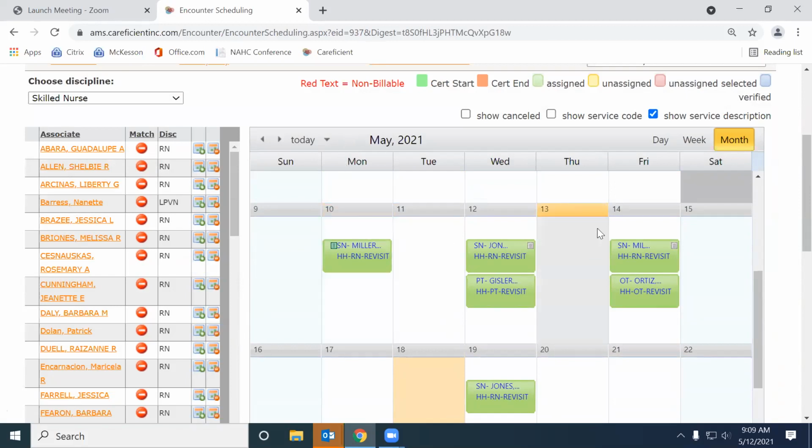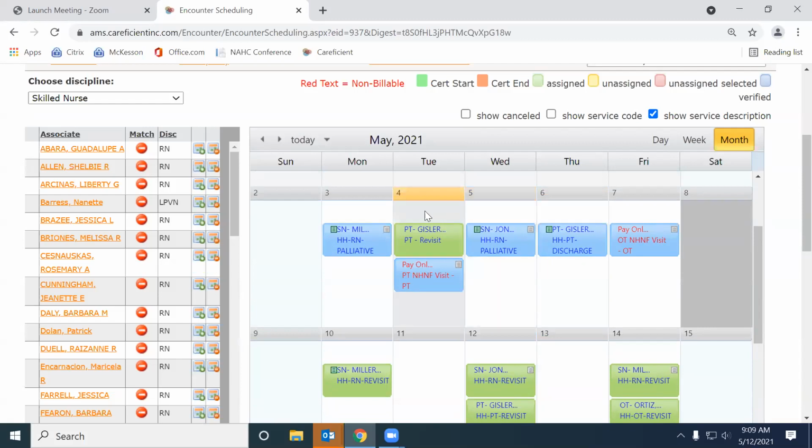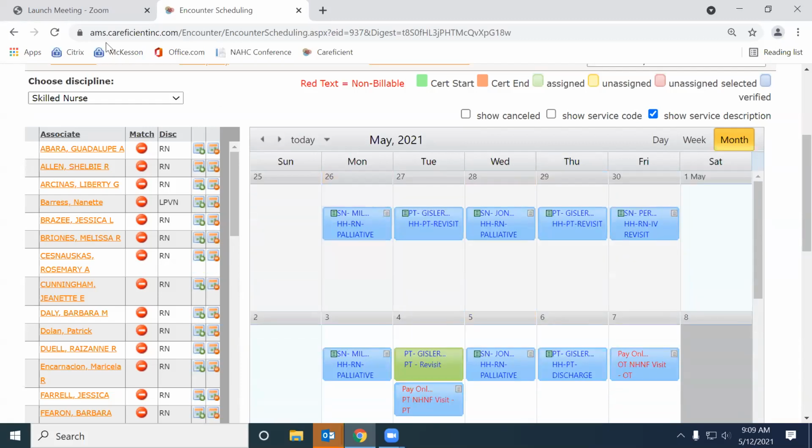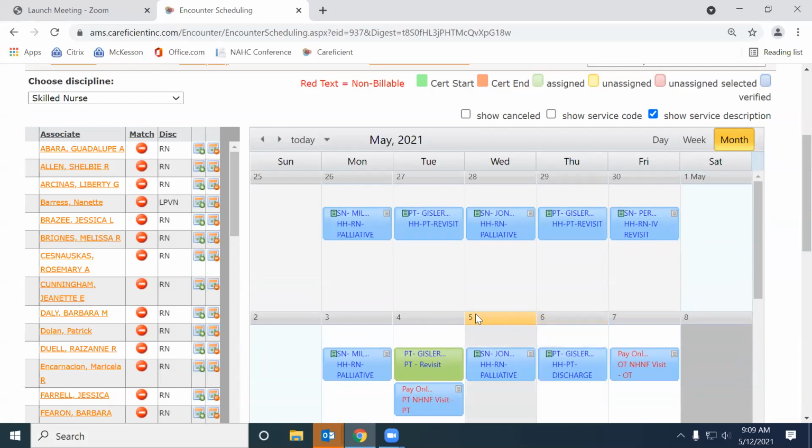You'll see that the home health aide is in. So you go to the scheduling tab on this patient to get to here. Okay, so now, you see right here, this is a patient's chart, but anything in blue has been verified. That means Monica got paid for that visit, Julie got paid for that visit.